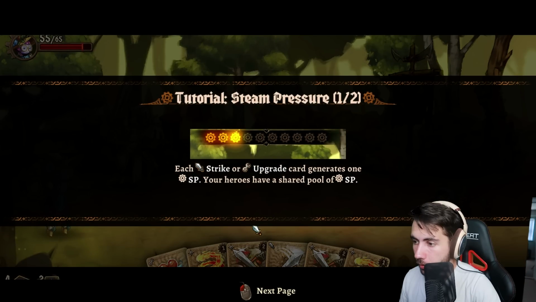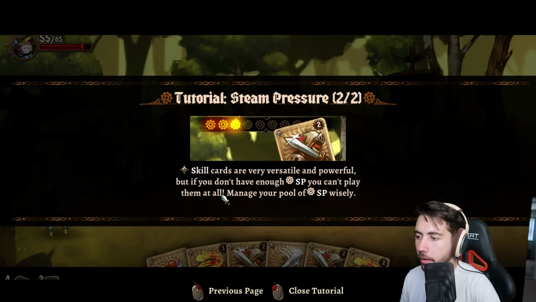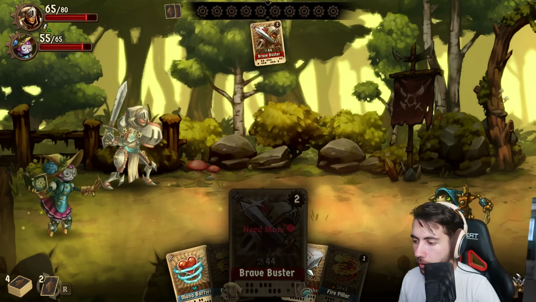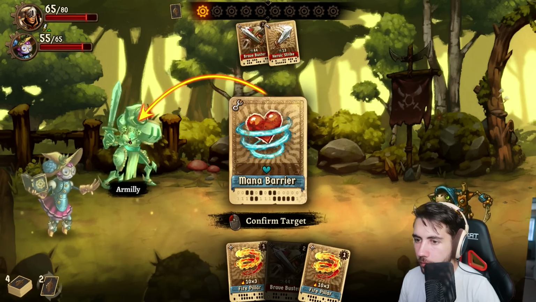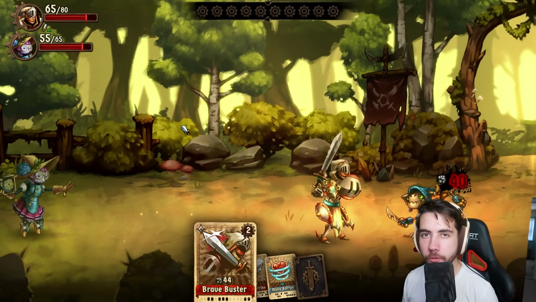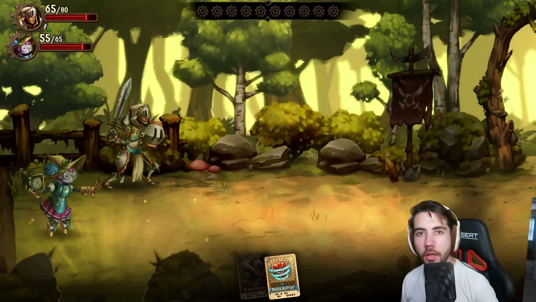44. Hold up. Each strike or upgrade card generates 1 SP. Your heroes can have a pool. Oh, okay. Have 2. I can hit him with a 44? That seems a little bit intense. I don't even need the other cards then. All right, we're going to go ahead and kill him with 1 shot. You see the power behind it? That is the power of the Lover fam, guys.